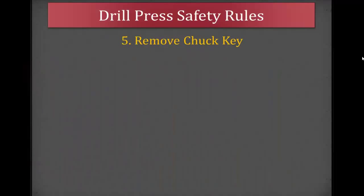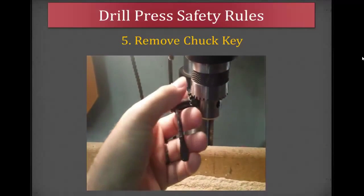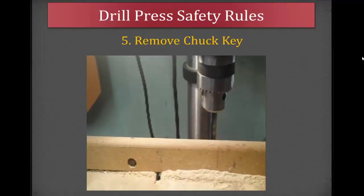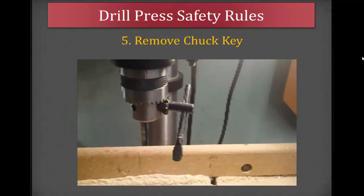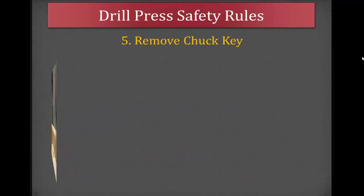Remember to remove the chuck key while using the drill press. Sometimes they can shoot out of the chuck as it's spinning, and this can cause serious injury. So never leave it in there. If you're using it, always hold on to it and never let go of it until you remove it from the chuck.